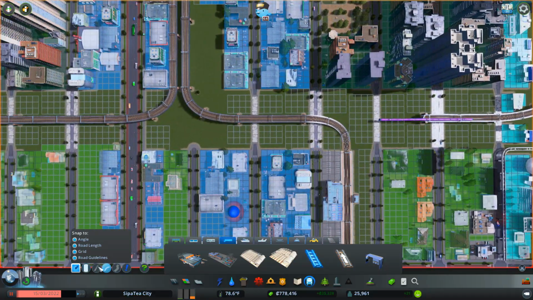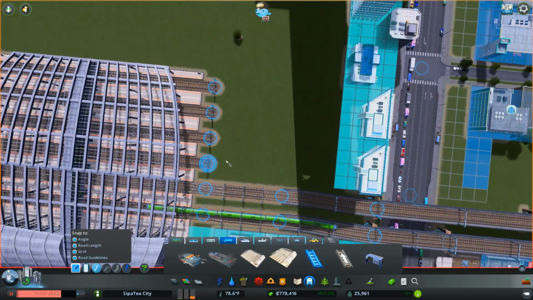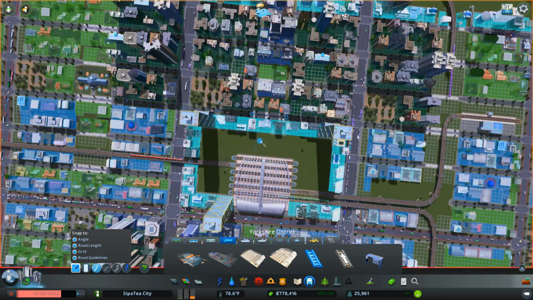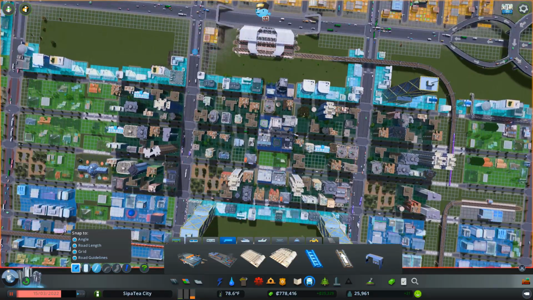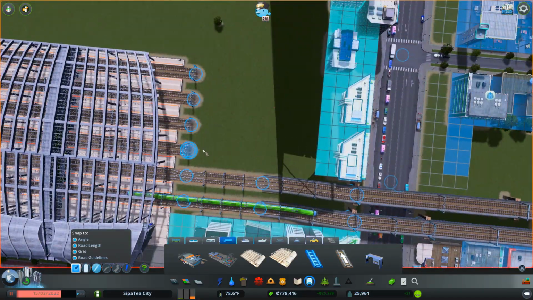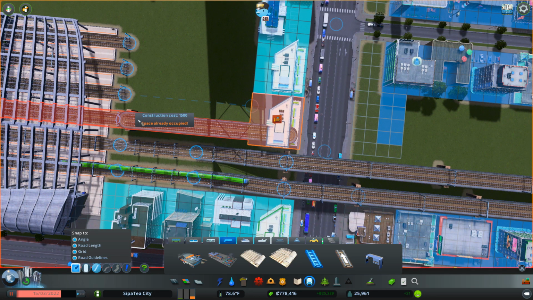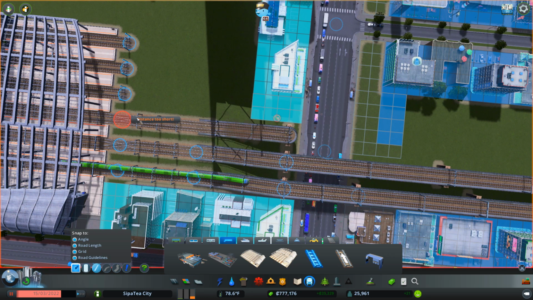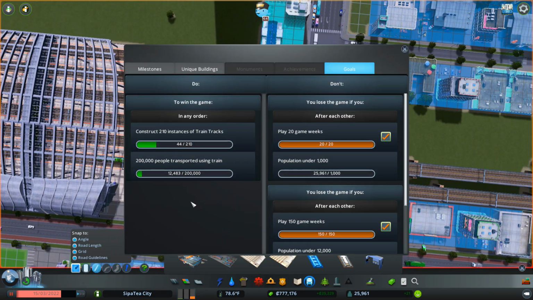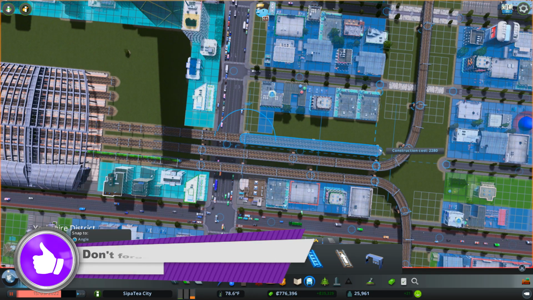And then this other line, I want it to run perpendicular to this one. Let's bring out... I mean, we could run that round the back here. No, let's keep it running down there. Why not? So if we go one up... One down. There we go. Let's have a quick look at our figures here. How are we doing? Over 12,000 already travelled by train, and 44 out of 210 train tracks. Well, that sounds good to me.